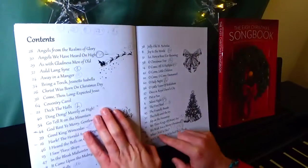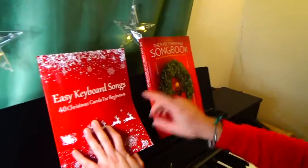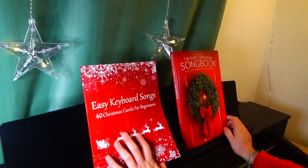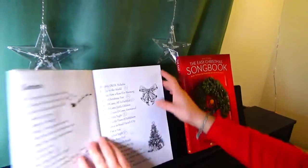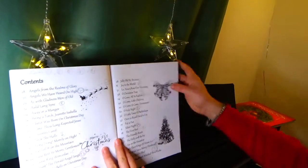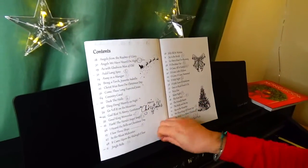Today, the second last is the one that usually is known as Greensleeves, which is called What Child Is This? So indeed, I will be playing from the Easy Keyboard Songs, the 40 Christmas Carols for Beginners, and from the Easy Christmas Songbook. Let me start from this one, and the two versions are definitely completely different, because they use two different scales.